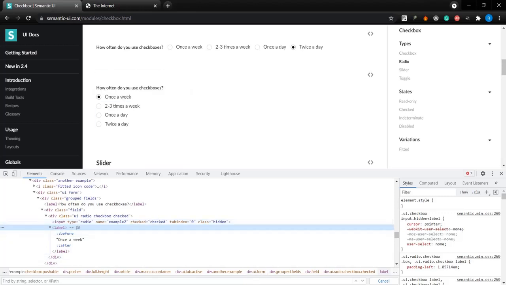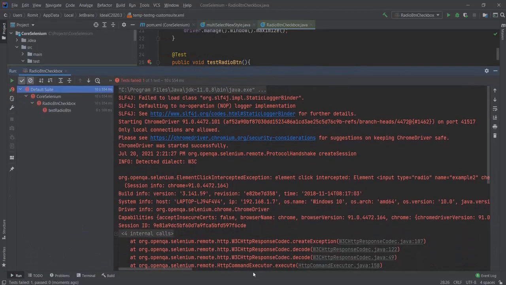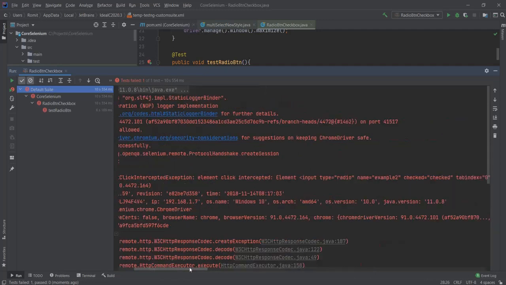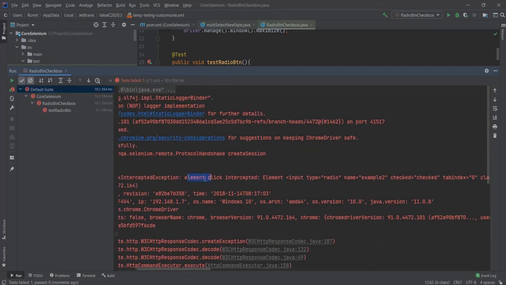Okay. So go ahead and do. Let's just execute this once and see what happens. Okay. So as expected, it gave me an error saying that my element click was intercepted.